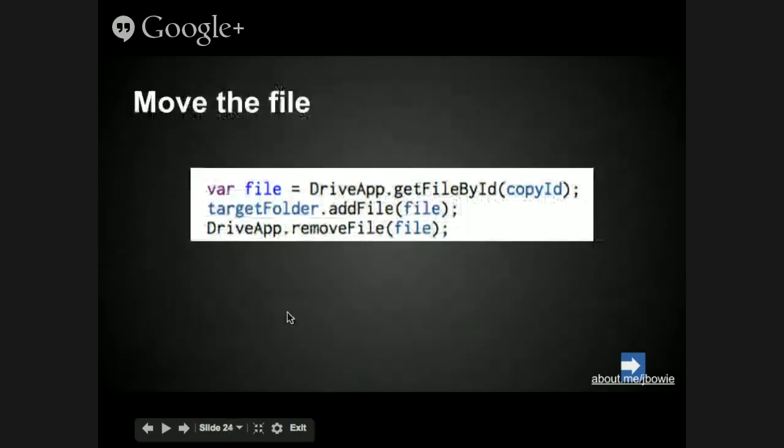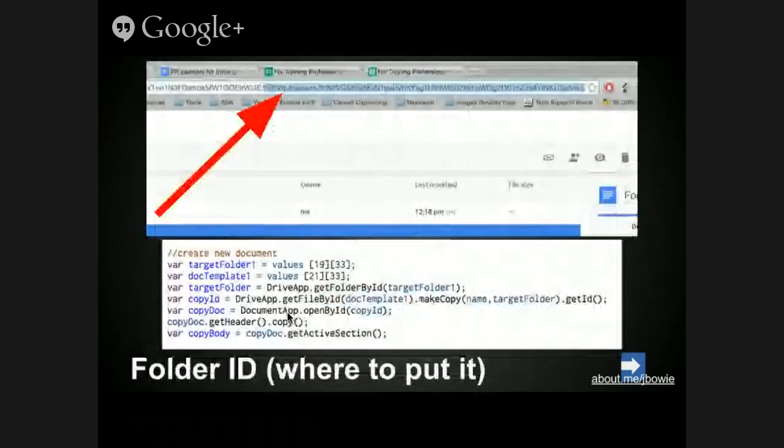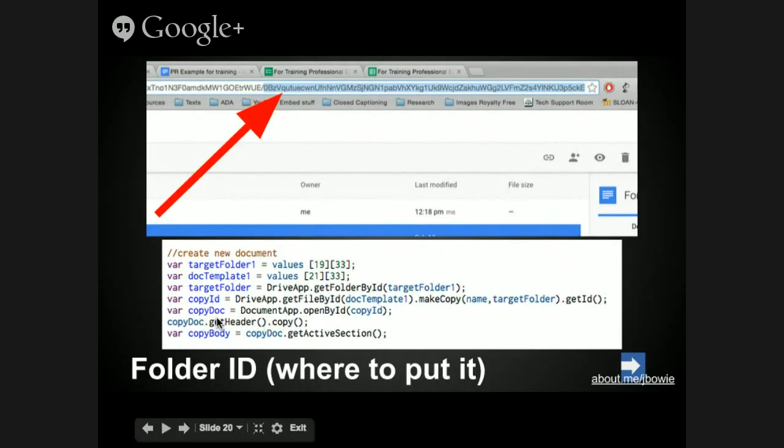And then I tell it what to do. This is where I'm actually telling it to do something. Rather than just assigning variables, I'm telling it to copy the document. In the copy document, get the header and copy that, which that's probably a redundant line of code. I probably don't actually need that.